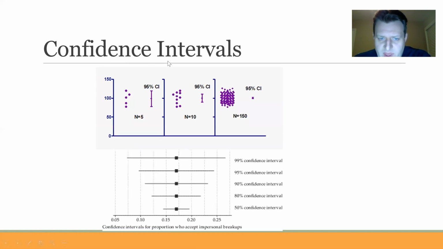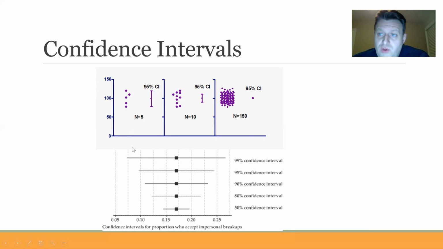The other thing is the percentage confidence. The higher the confidence level, the wider the interval is going to be. Because the more certain we are that 99% of all the confidence intervals that we could create would include the true population mean, it's going to be a very wide interval. The less confidence, the shorter that interval is going to be.